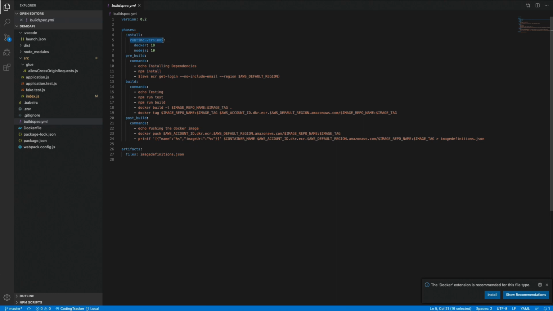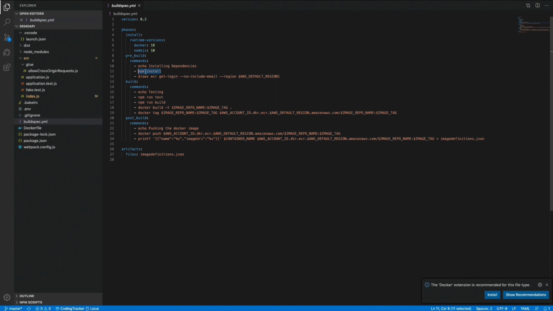We've got 2 different runtime versions. This would change if you're not running a NodeJS microservice, if you're using something like Ruby or a C microservice or something like that. In our case, we're using the latest version of Docker and the latest available version of Node for our runtime of the build environment. And then in our pre-build, I'm sorry, this is a build spec for not the code pipeline, but for the code build system. They're 2 kind of intertwined systems. The code build system is separate from the code pipeline system. Sorry, I misspoke there. For the pre-build phase, we just execute npm install.